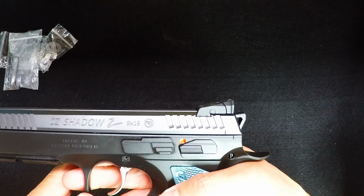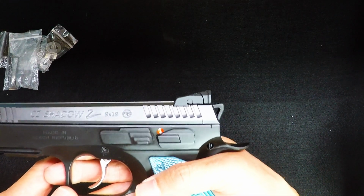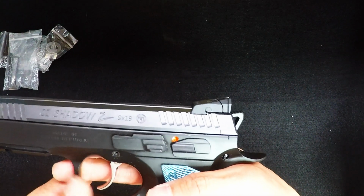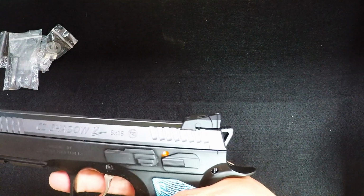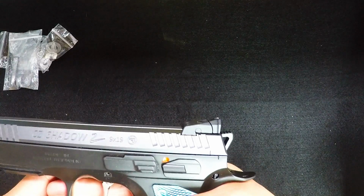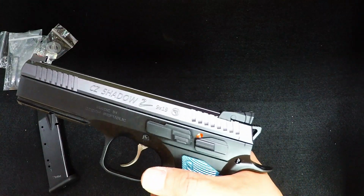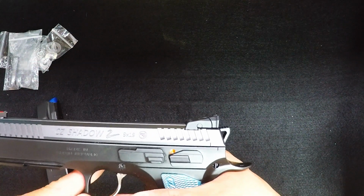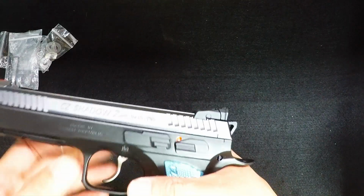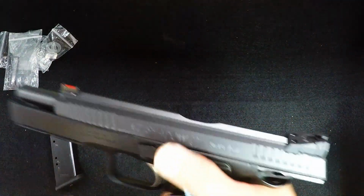Takedown is fairly typical CZ, although before I shot this, I seem to have had a bit of trouble disassembling it. Even though I know how to do it, it seemed a little more stiff, and I do think it's somewhat loosened up after shooting it a little bit, or after cleaning. I did clean it somewhat before shooting it, but it was clean enough, so I didn't do much of anything except I greased the rails. So drop the magazine.